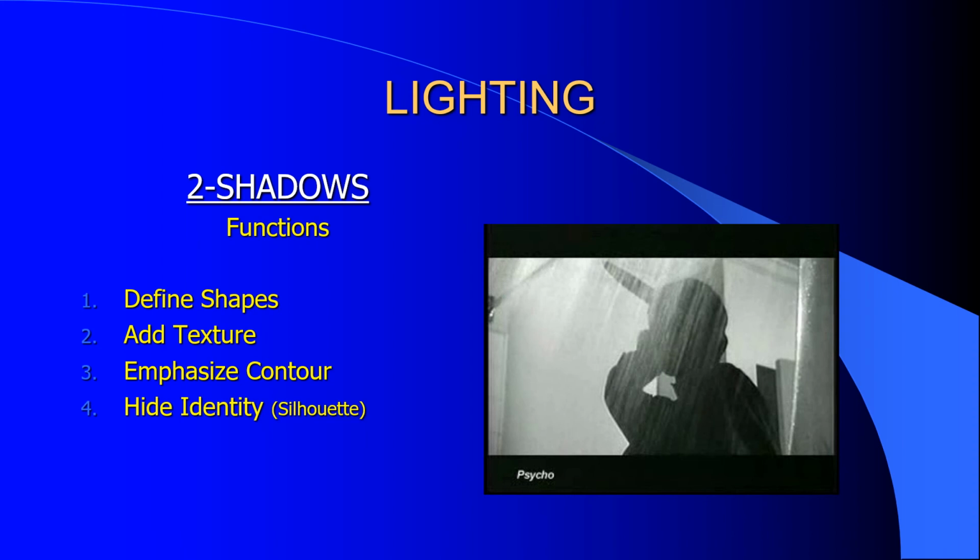Shadows also are used for silhouettes, in other words, to hide identities. Of course, if you've seen this movie, you know that this is the killer, but we don't know who the actual killer is. So it's used by filmmakers to add thrill, add some mystery, but it's also used by news people. There may be a whistleblower who wants to talk about something that is particularly important, but doesn't want to be identified. To create a silhouette is very simple.